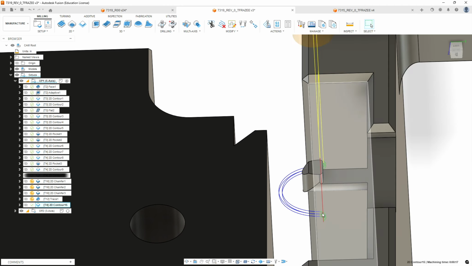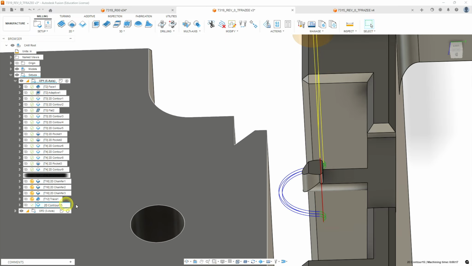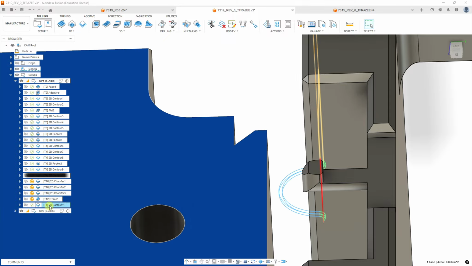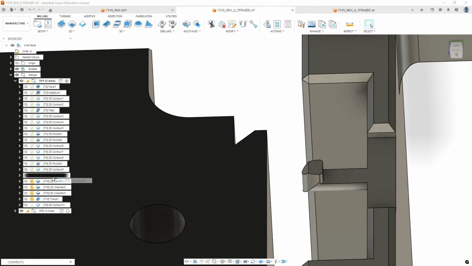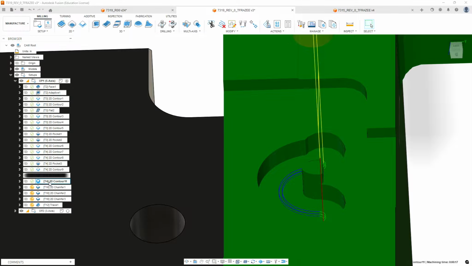Okay, so we get this curly Q coming in, around, and cutting the back side of this. Now we've already lapped around this above it, so there's not as much material to go as it appears. We're now going to change the name of this operation to contour 11. I'll drag it up below 10. And that's what our part should look like right now.